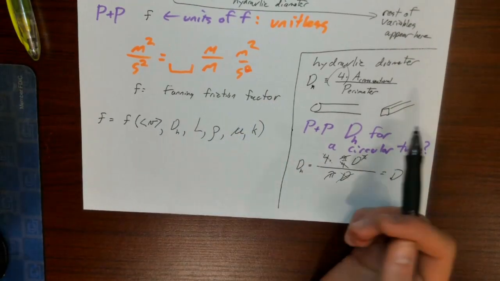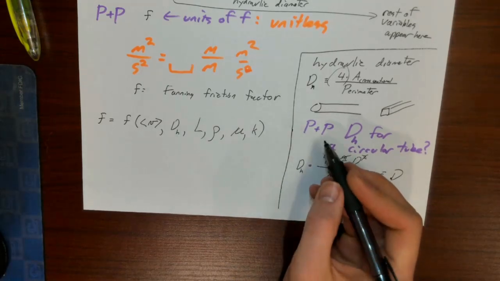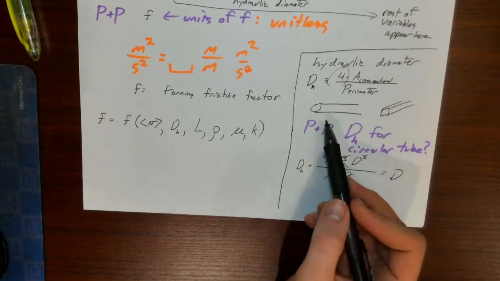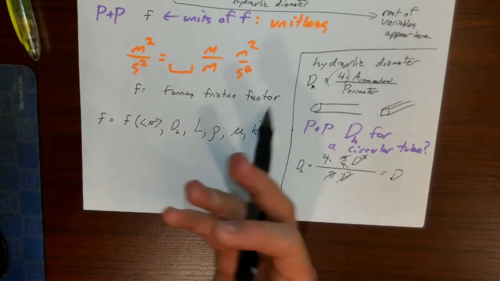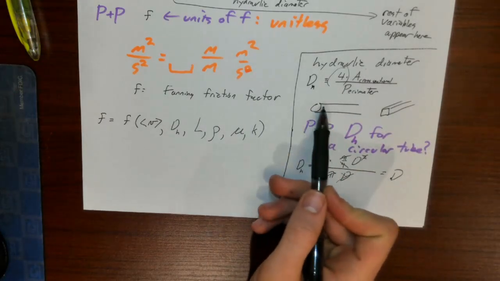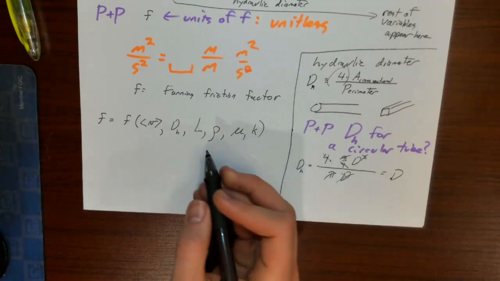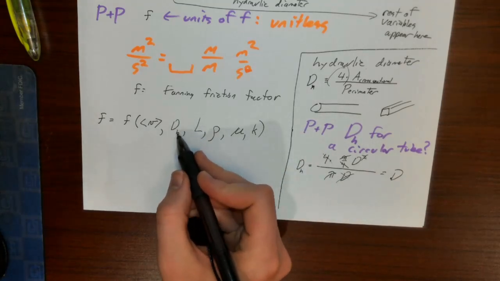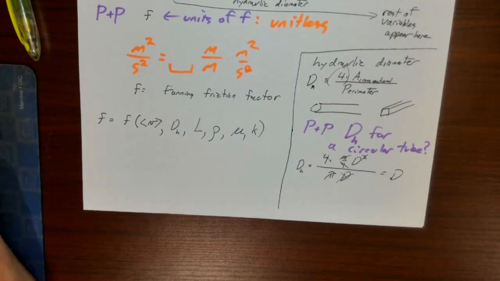So for many problems that we'll use in this class, we'll be dealing with circular pipes because they're the simplest and can lead to the best intuitions, and also are the most common that you'll come across in biofluids. So most of the time, you'll see this d sub h and you'll be like, well, I'm dealing with circular pipes, so I'm just going to use diameter straight up.